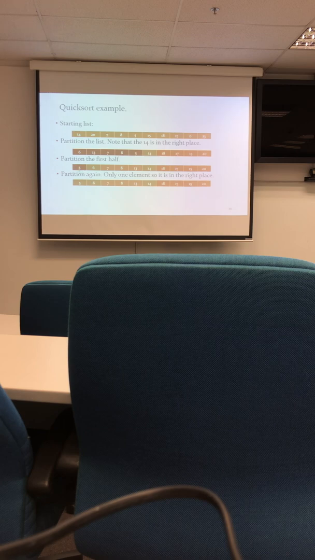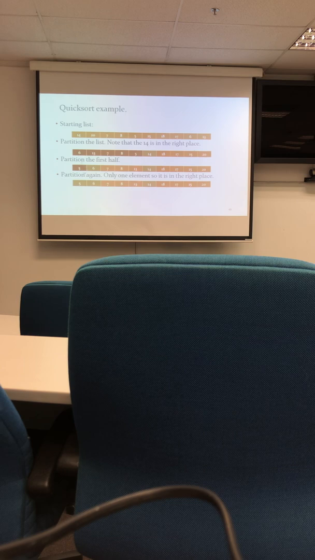The second step, you partition this one. When you do a partitioning for this one, you divide this subarray into two subarrays again, this one and this one. The first one has only one element. There's one element, that means it's definitely sorted. You don't do anything. The next partitioning will be on this subarray on the right hand side, because on the left hand side you don't need to do anything. Then we have to do another partitioning.